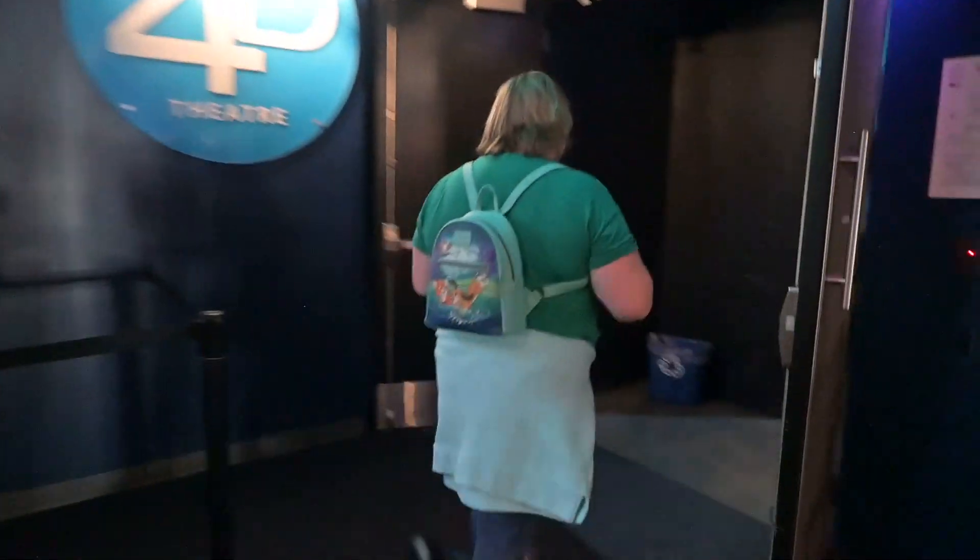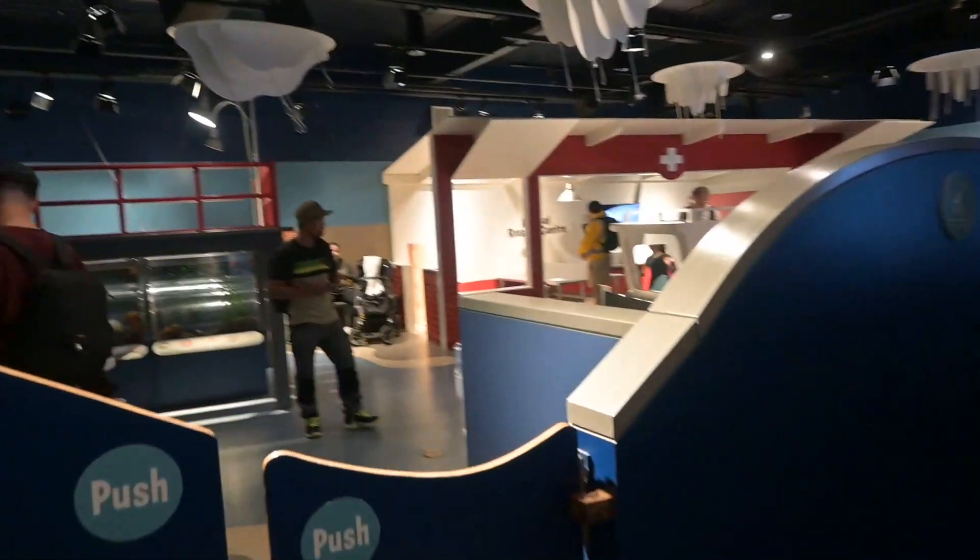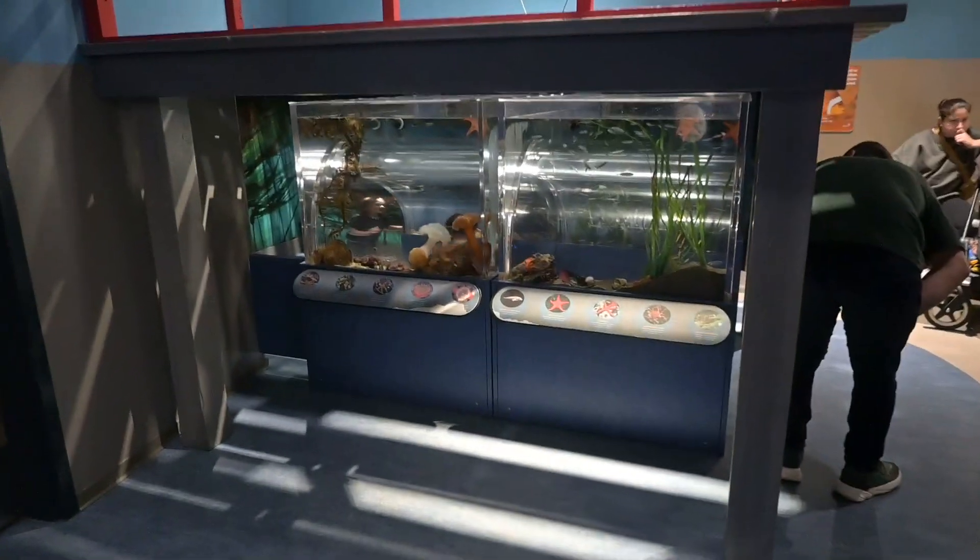Oh, this is a show — it's free! This is a 3D show; they gave us some glasses. Stepping out of the movie, they've got a little play area for kids. So the movie was free? Yes, it's included in admission. And it is a 4D movie. What was it about? It's basically about a reef that was dying — they overfished — and it was about bringing all the fish and everything back to life. It had air blowing on us, some water and bubbles, and our seats vibrated a little bit. Oh, that's what that was!